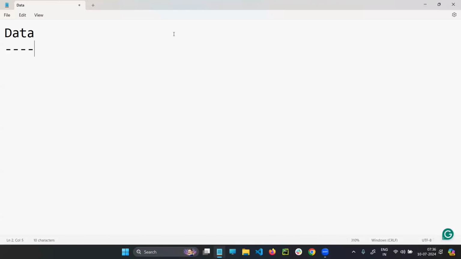So first of all, we are going to start the module Tableau. So first we'll have an overview of Tableau, like what is the meaning of Tableau, everything. Then we'll come to the data. Okay. So Tableau is a tool. It is known as an analysis tool.